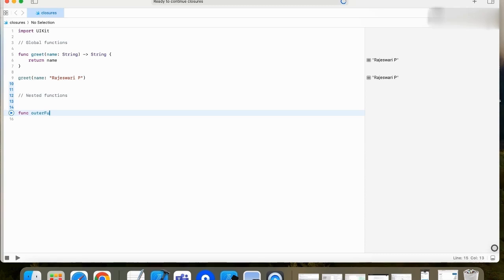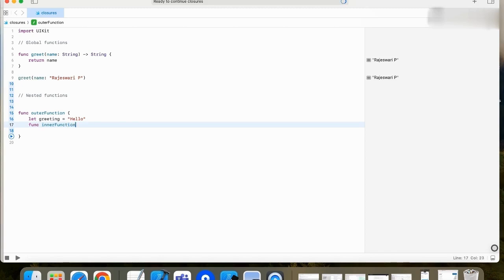We have nested functions, which are closures defined inside other functions. These closures can capture and access variables from their surrounding context. Let's see an example. I have declared a function, outer function.